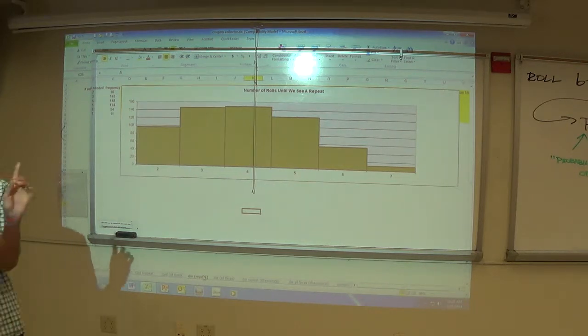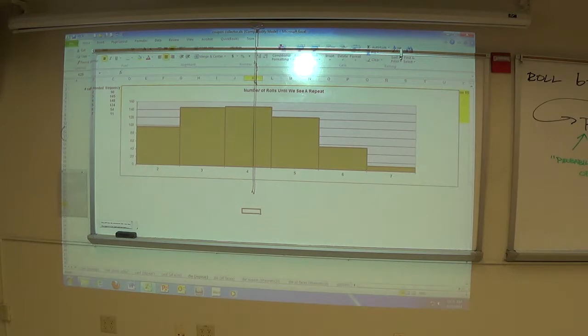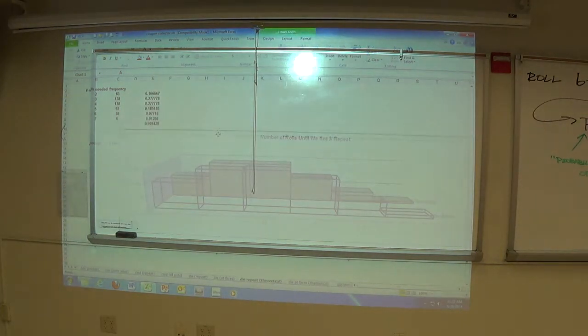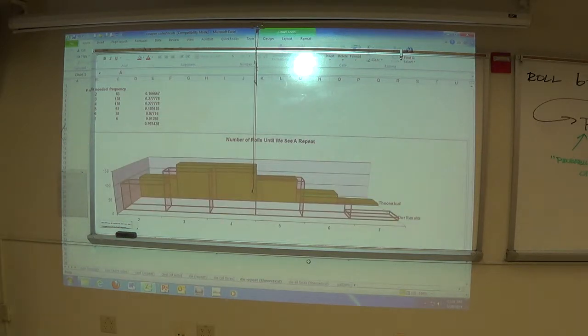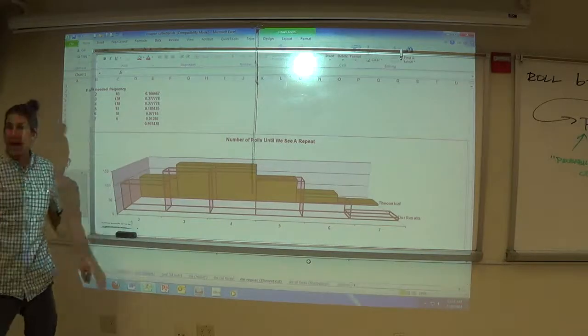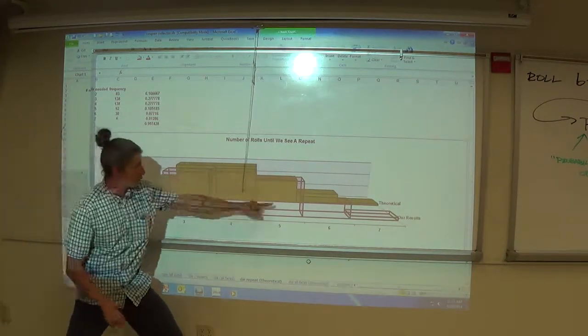Now, is that because our data is screwed up? Do we get screwy data? Well, let's take a look. What I did in the office yesterday was I created a theoretical versus actual. So what this is, the green bars in the back there are the theoretical. The pink bars in the front are your guys' data.